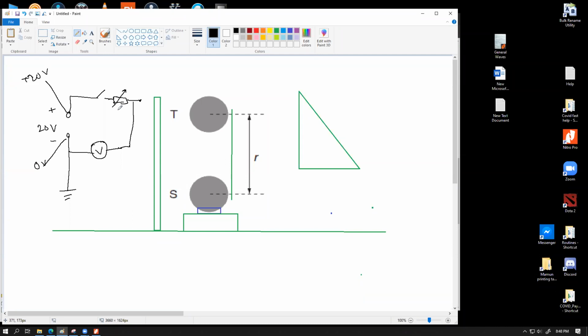Other than having the voltmeter connected all the way over here, we can have a fixed resistor over here, and the voltmeter comes a bit later. I will show the voltmeter a bit later. You have to show the workable circuit for this whole thing to work. Other than that, you will be losing marks.